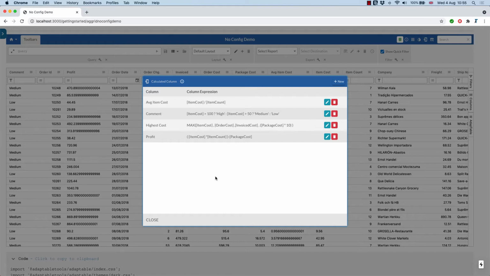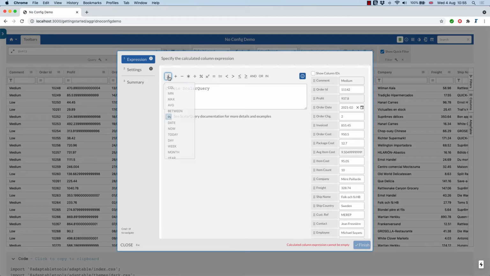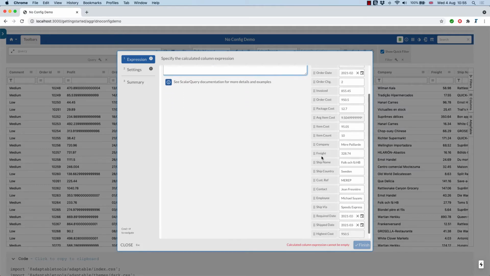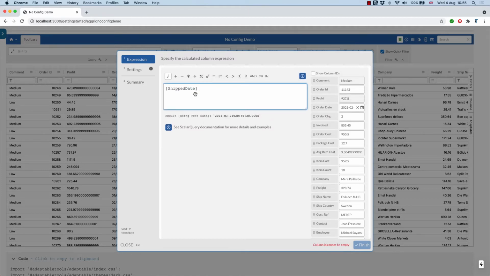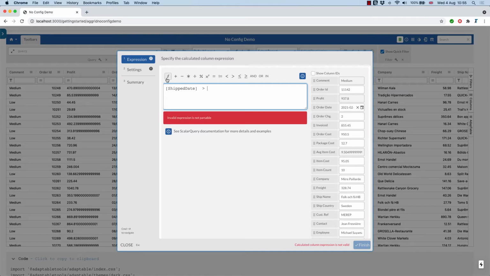Let's create one more, and this time let's use some of the date functions. You can see we've got quite a lot of date functions to add days or stuff like that. So this one here, we want to know, has it been delayed or not? So essentially what we want to do is we want to get the ship date, which is down here. And we want to say, is the ship date greater than the order date? Okay, but we don't just want the order date, we want to say the order date with 35 days added to it. So we're going to use the add days function.